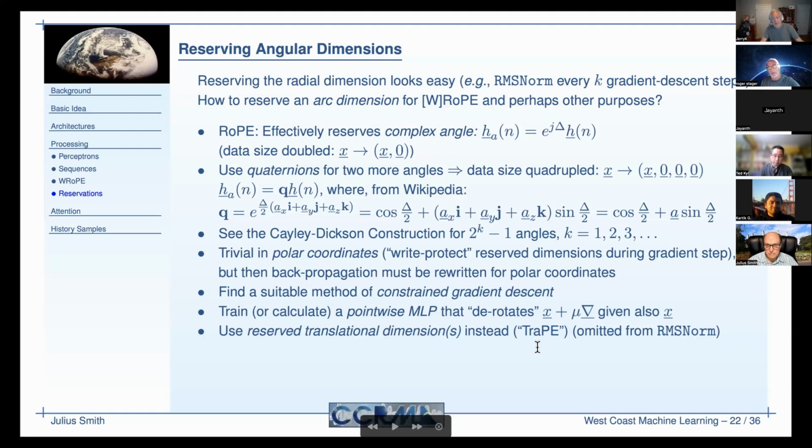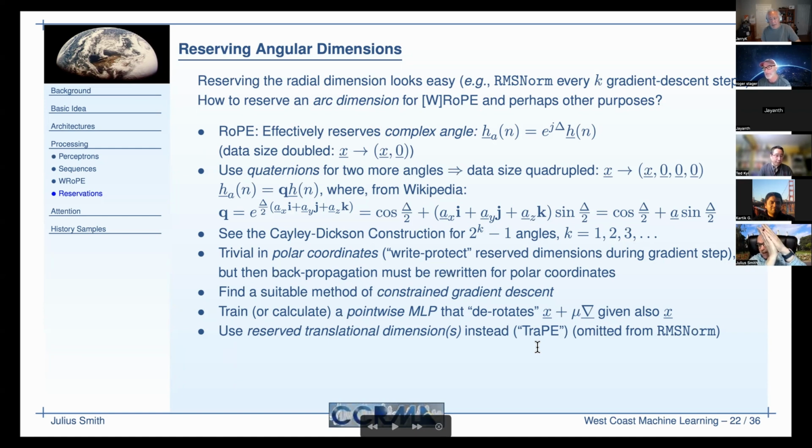But I'm just wondering, Julius, when you start thinking in terms of angular dimensions, or in the case of RoPE where you're actually doing angular modulation, do you still get that same preservation, where you have the same superposition? You can rotate it, and yet the two vectors are still close if they were close before? I'm having trouble getting my head around this angular dimension concept.